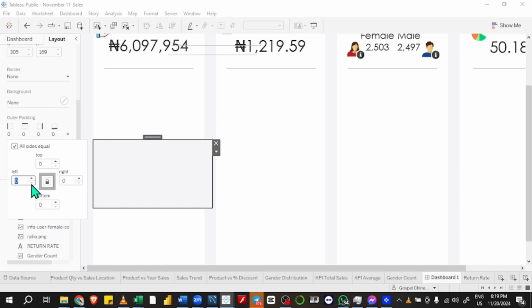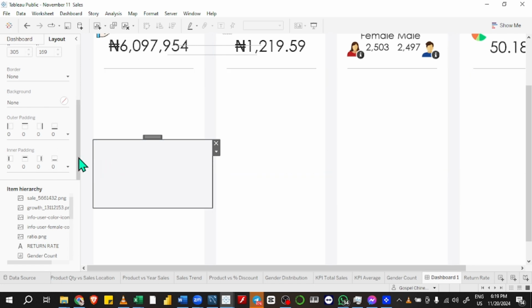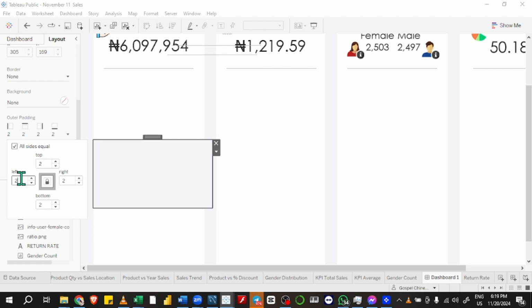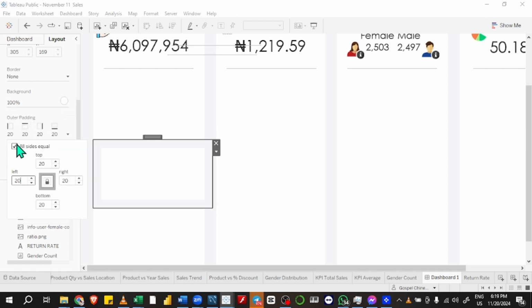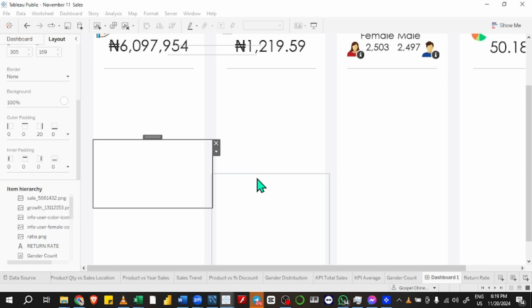So this, and then we have this to be 20, and then white. I thought I was supposed to lock the four sides, so open, so we just have 20 for here, and then we, okay, no, okay, so 0. So all we need to do is 20 by the side, and then this is what we have.